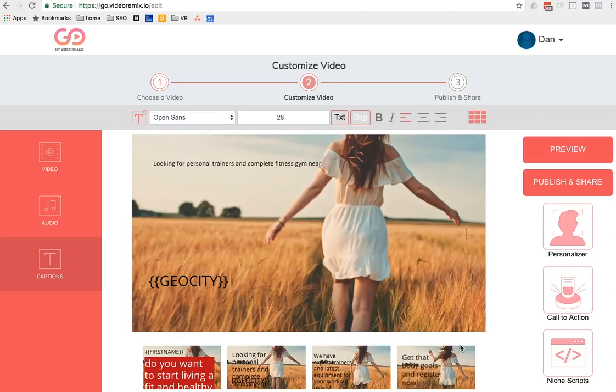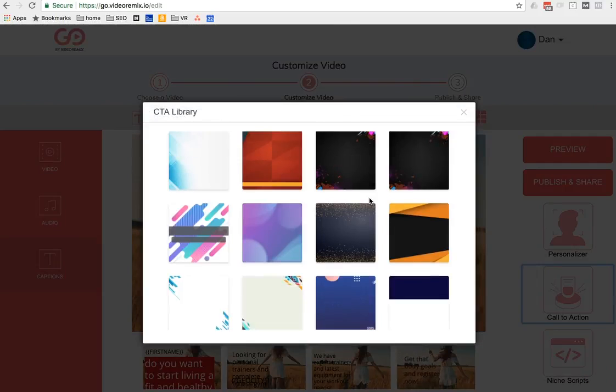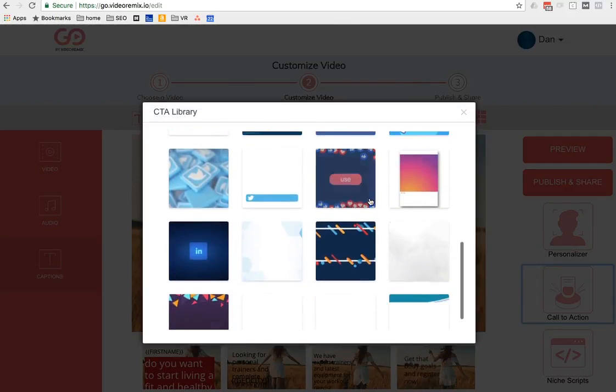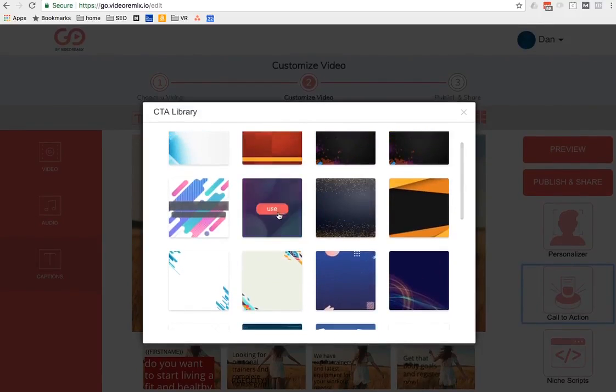OTO2 is our call to action library. So let me just demonstrate how that works here. Again, at the bottom we have 3 moments, and then the last one is really where our call to action lies. When you use one of our call to action library features, it opens up a pane with our call to actions here, and then it replaces that last moment with a designed call to action for you.